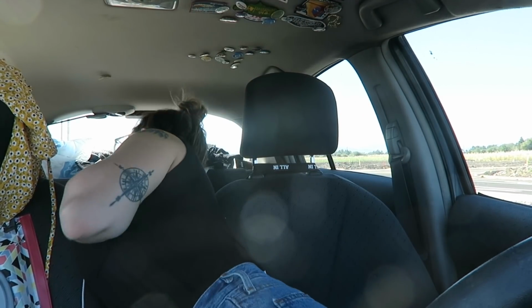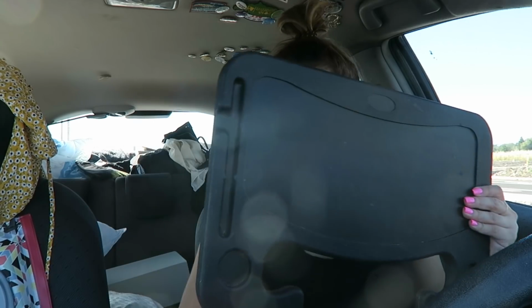Oh, where is, oh, right here, hold on. Okay, this, I feel like I haven't talked about this in a while, but I used to talk about this a lot. This was like $15 on Amazon. Again, it's in my Amazon recommended. This is a steering wheel desk. So I'm gonna move you guys really quickly just so you can see. I know that I've mentioned this before, but okay, cool.